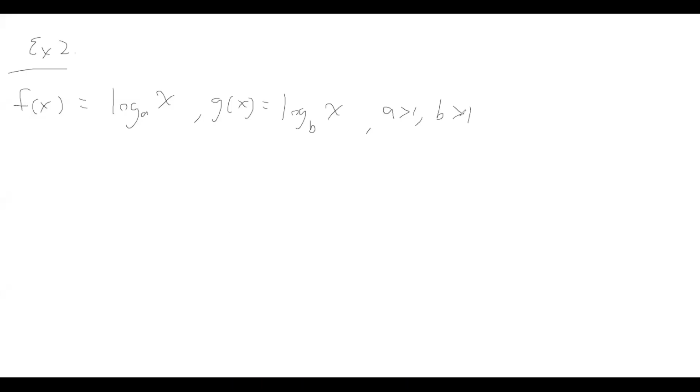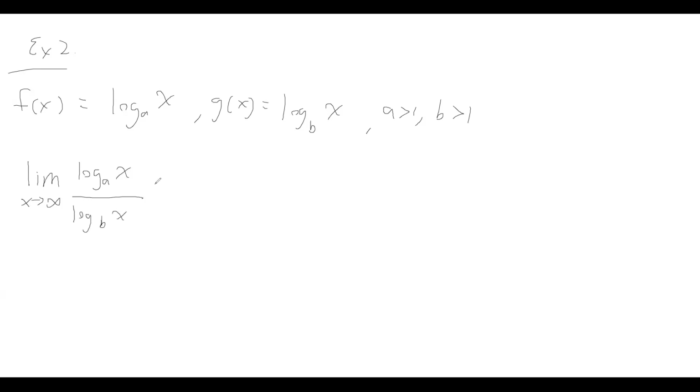All right, next, example 2. We're looking at two log functions, right? One with base a, one with base b. And here we're assuming that both a and b are greater than 1. Now, notice that we have not given a specific value to a or b. That's because it's not going to matter. And this is a pretty interesting example and pretty fun result that we're going to show, right? So let's compare f and g, right? Log base a of x and log base b of x.